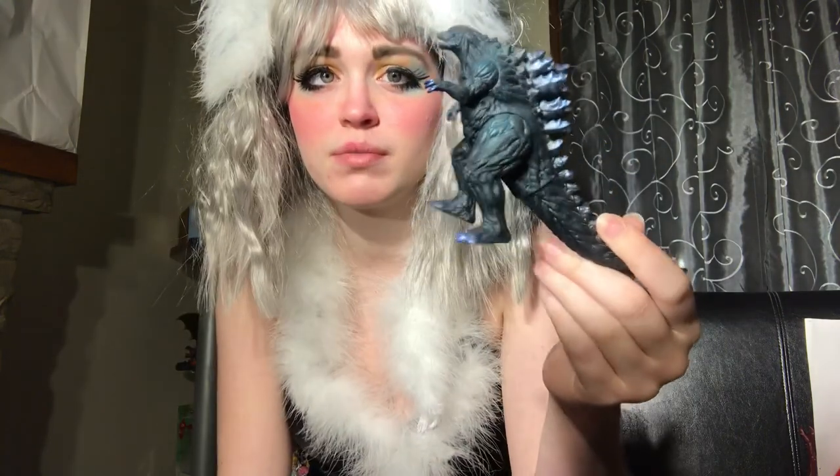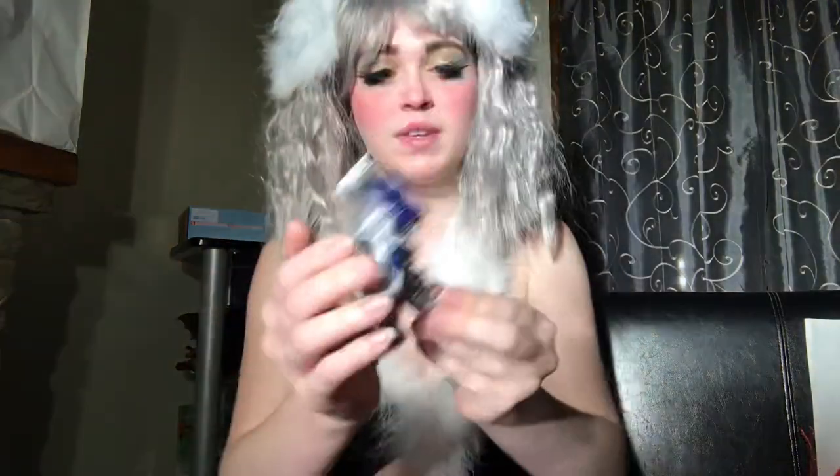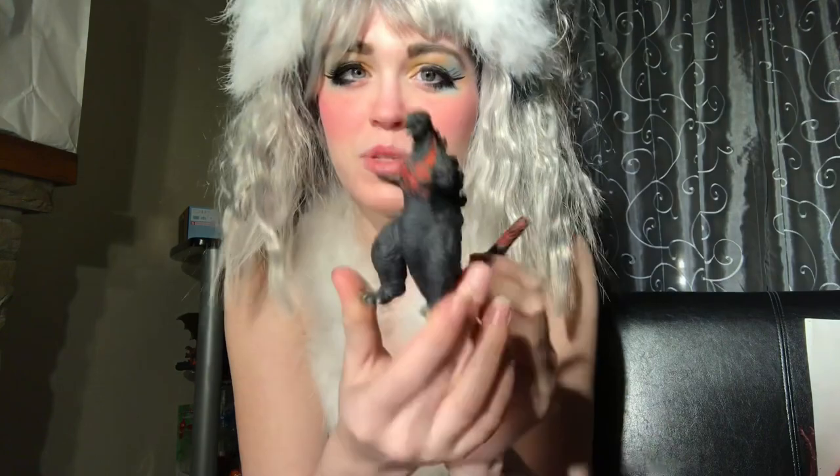This is also from that set. I don't really care for these movies at all, but it came with the set — so whatever. The little anime Godzilla here. Next we've got a Mecha from the same set. And we have Shin Godzilla here. This was another good reason to get the set — this is actually my only Shin Godzilla. I never got the NECA one just because it was sitting in stores for so long — it was really a peg warmer, so I was just thinking I can get him whenever! And then NECA kind of stopped producing Godzilla, and suddenly they're all gone. I waited too long, but it's okay.